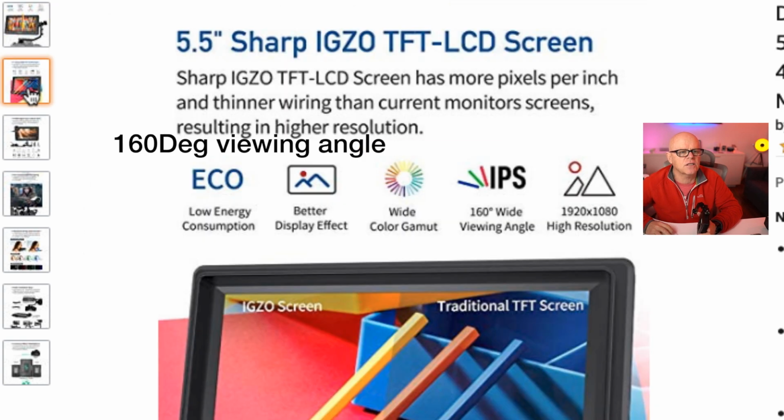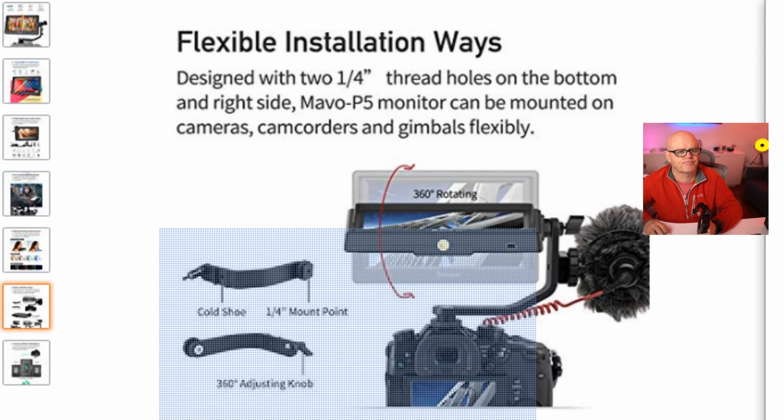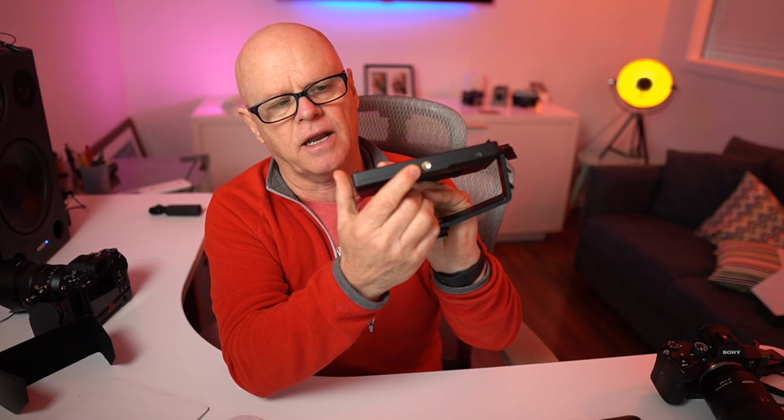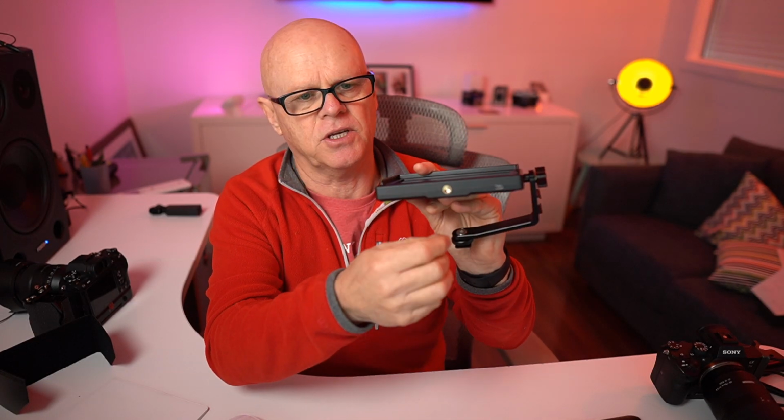If we look down at the next one down here, you can see that it's designed with 1/4-inch threads. So there's one on the side which is through here, and there's also one which is underneath there. So you can screw this into different areas, or screw it to gimbals if you like, or put it directly onto the camera, and things like that, which is really nice as well. Let me just go back to the other page.